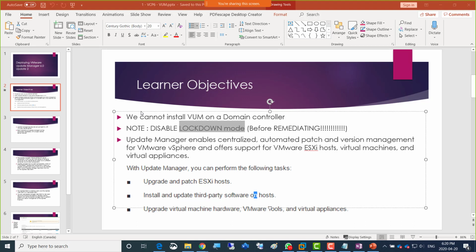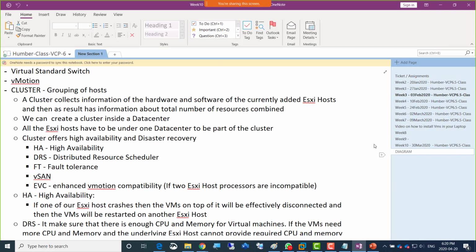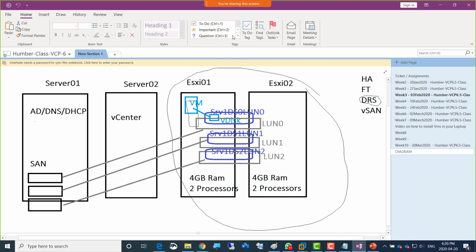So Anamika is saying normal lockdown mode. What is the other type of mode we have? Other than normal, what is the name of the other type of lockdown mode? Strict. Okay, Anamika says strict. Very good. So there's a normal lockdown mode and there's a strict lockdown mode. We have a lockdown mode, and the purpose of lockdown mode is just security. If we go for a diagram here, I'll try to grab a diagram.